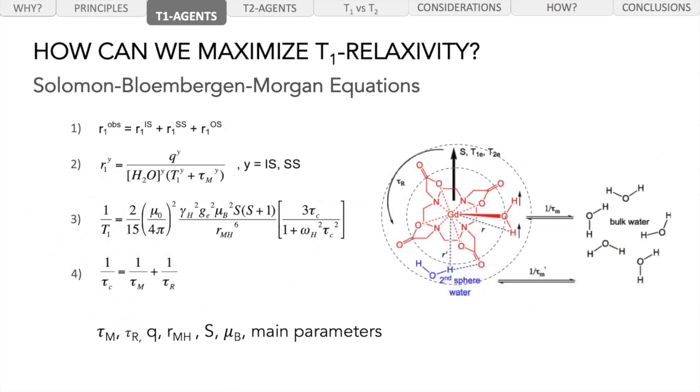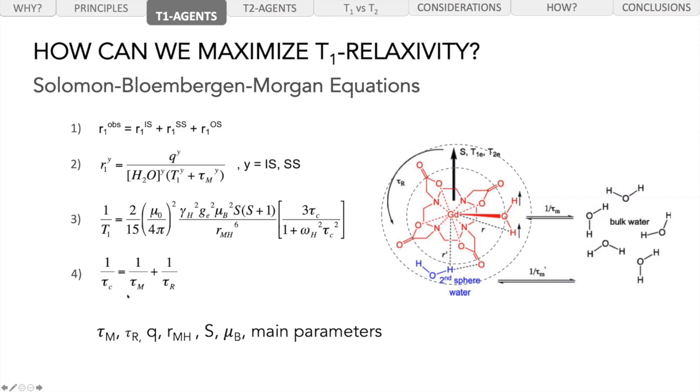So how can we maximize this T1 relaxivity? We look at the Solomon-Bloembergen-Morgan equations, or the SBM equations. We see that the overall relaxivity is a contribution of multiple coordination spheres, and relaxivity in each coordination sphere. For example, the first coordination sphere, or inner sphere, is the water directly bound to the gadolinium, or to the metal center in this case. So the distance is a lot smaller and much closer. The second sphere is a farther away, weakly bound water molecule to the ligand. So these two water molecules in this example are in constant exchange with the bulk water.